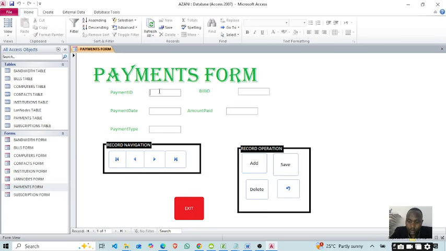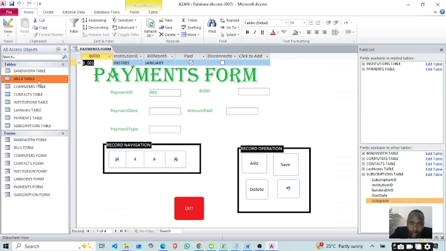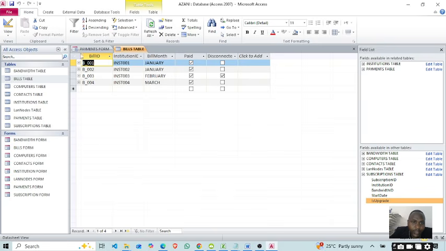So this is images. P01, bill ID as in the bills table, or it was P underscore. You can copy all this.